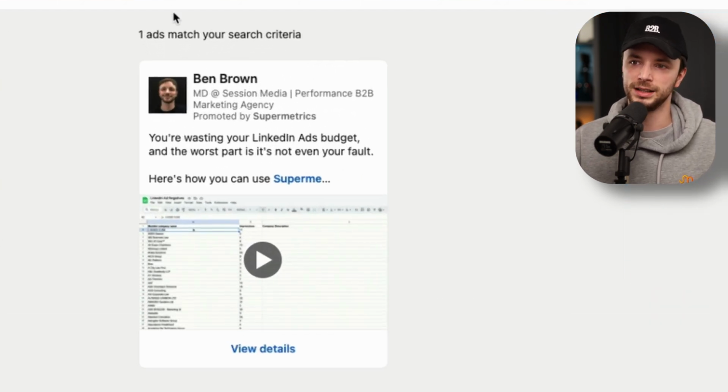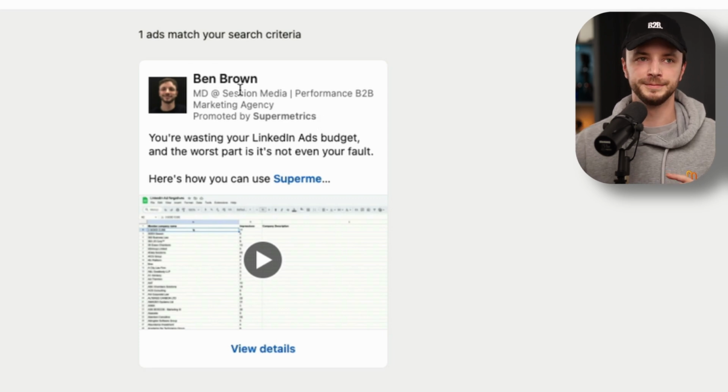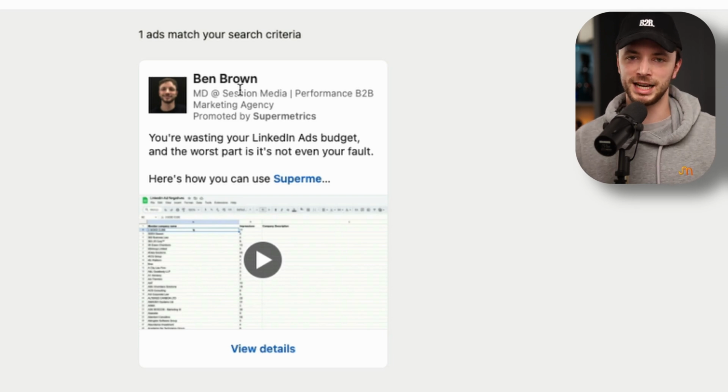So for example, if we go into Supermetrics and look at API, here's a post that I wrote about wasting your LinkedIn ads budget, with a little API connector using ChatGPT and a script to pull the two together. Feel free to go and look at it. I can link it below. But you can see here, promoted by Supermetrics, with my name here. Previously, you'd have to actually be part of that company to be promoted. Whereas now they're letting pretty much anyone do it, which helps influencer marketing, collaboration, and the promotion of any case studies or nice words that other people may have said about you outside of the company.